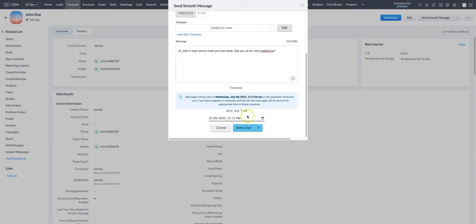If you choose send later, then it will use the time zone of the other person. For example, if I choose 12 p.m. and the other person is in Eastern Standard Time, it's going to send it at 12 p.m. EST. Whereas if their phone number happened to be in California, then it would use Pacific time instead. So you can be confident that whatever time you choose here, that it is going to be appropriate for the other person based on their phone number. So if we click send later, that will schedule it to be sent.